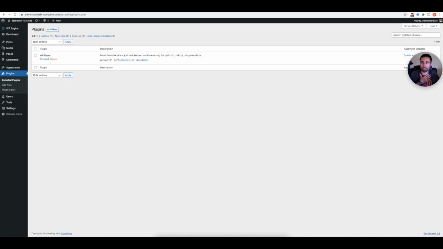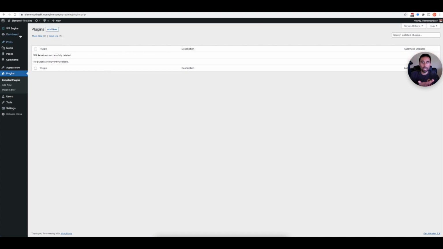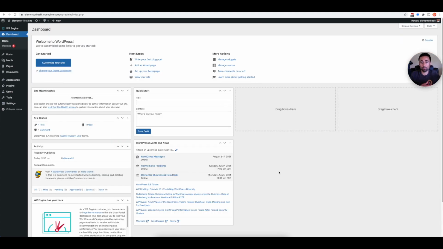And let's go to plugins. We do have our WP reset plugin. So what we can do to completely make sure we're back to scratch here is go ahead and delete that as well. At this point, if we go back to our dashboard, we're actually ready now to start over. If you need to reinstall that theme or whatever you need to do, you can do that pretty easily here. And so that's an easy way to reset your WordPress website.